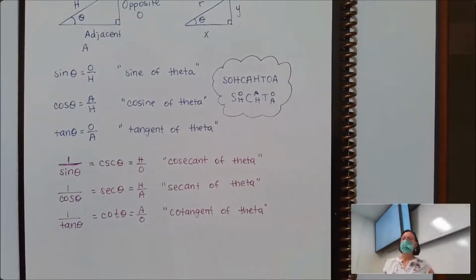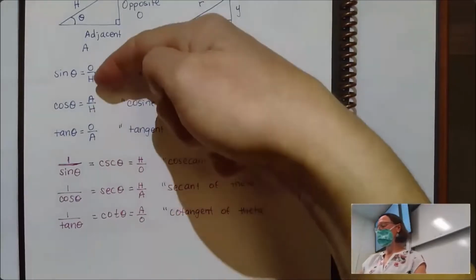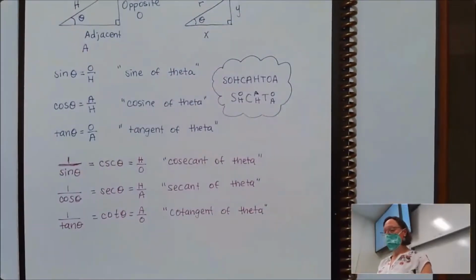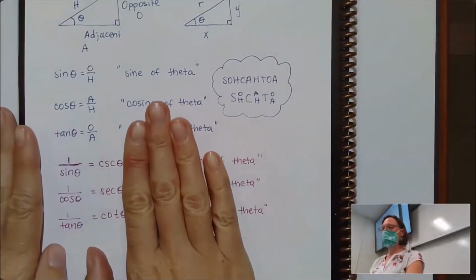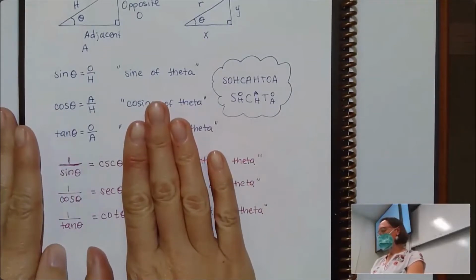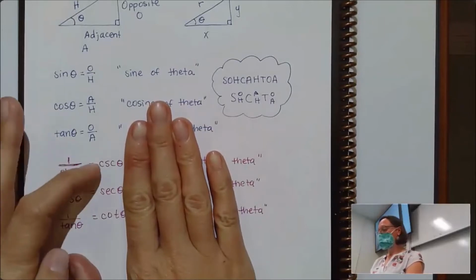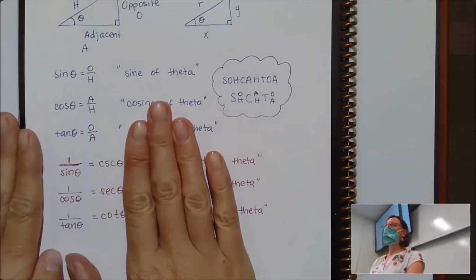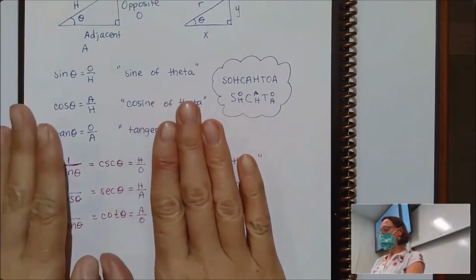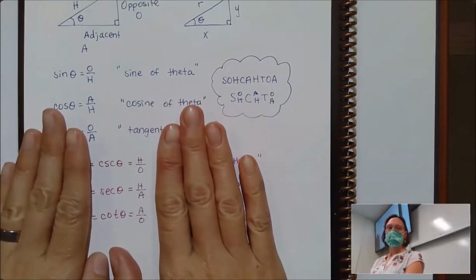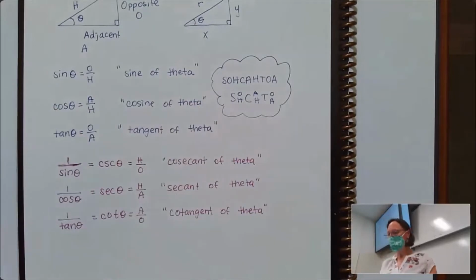If that all looks like a list of stuff to memorize, it's because it is. This is a list of stuff to memorize. There's no magic algebraing your way out of it. These relationships need to be memorized. I don't choose to memorize this part. I only choose to memorize this part. Because no matter what the problem is, if I've been asked something with cosecant, secant, or cotangent, I'm probably going to go back and move it into sines, cosines, and tangents to work with it. So I don't bother trying to memorize a whole other set of which sides of a triangle we're talking about. Okay.